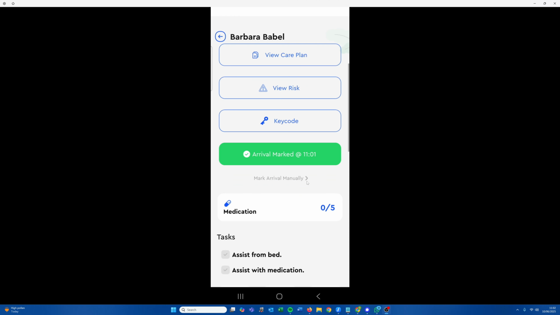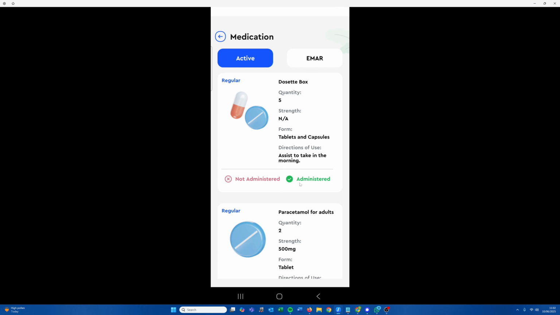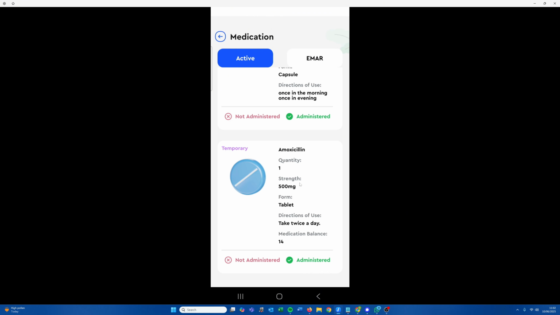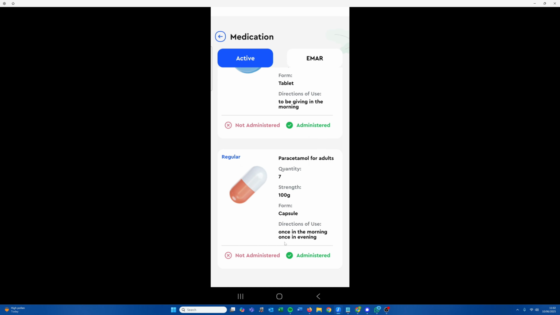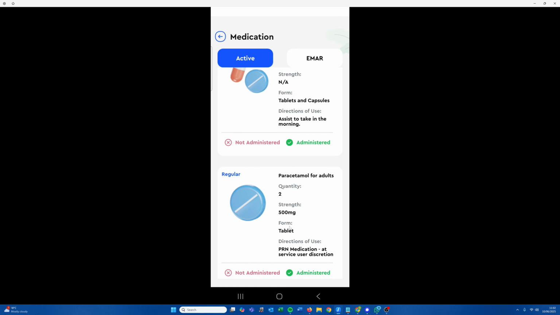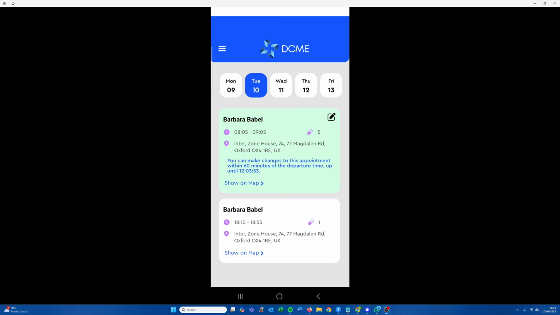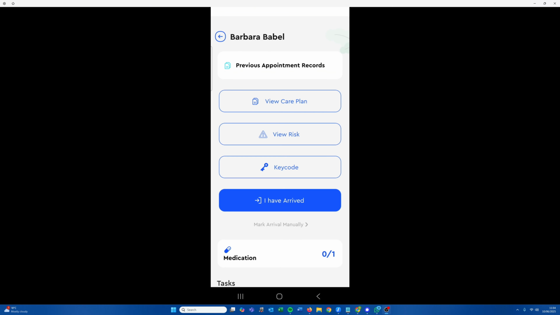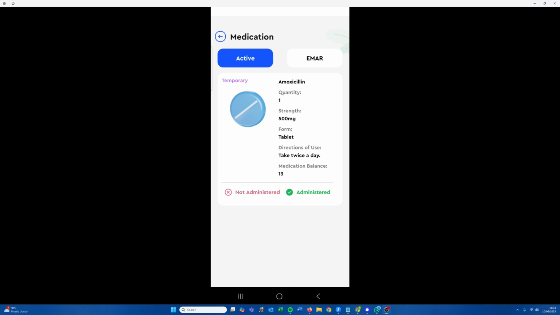Now we can go to the appointment report, and the appointment in the app, and we can see in the app that the medication has been added, and you can see the medication balance is 14. If we complete this appointment, which I will do, and then go to the next appointment, the count should then change to 13. So now we've completed the first appointment. We will then go to the next appointment, and we will look at the medication, and you can see the medication balance is now 13, as we've already given one medication.